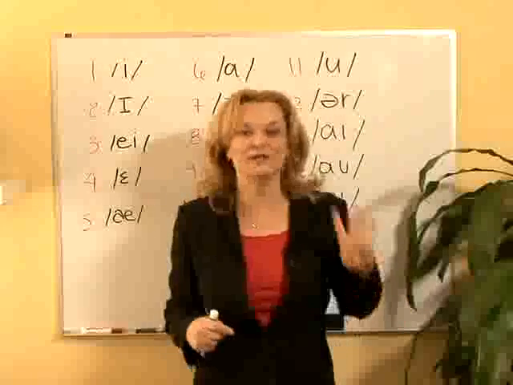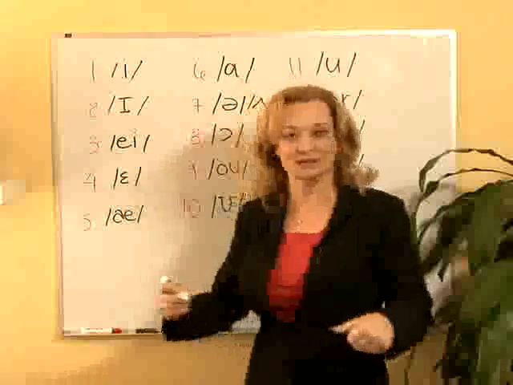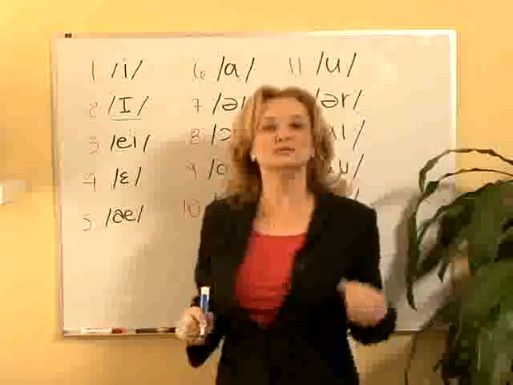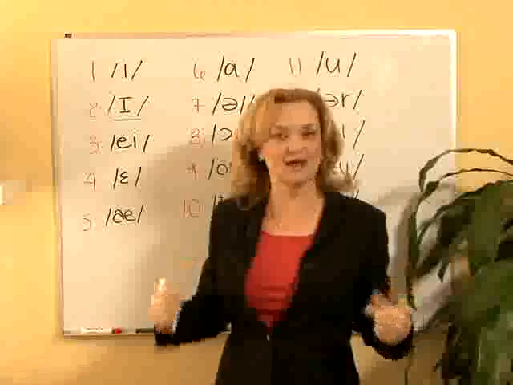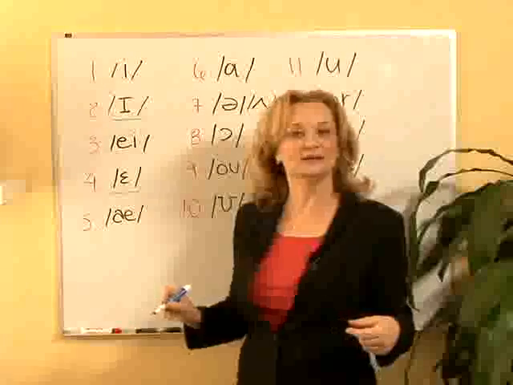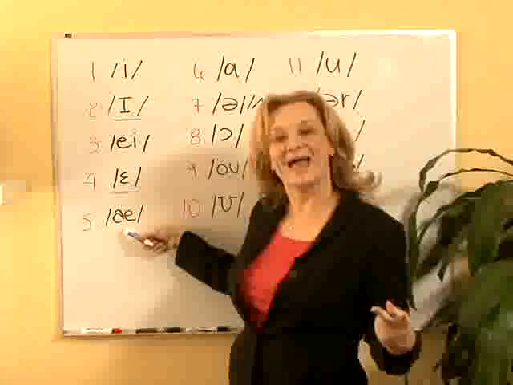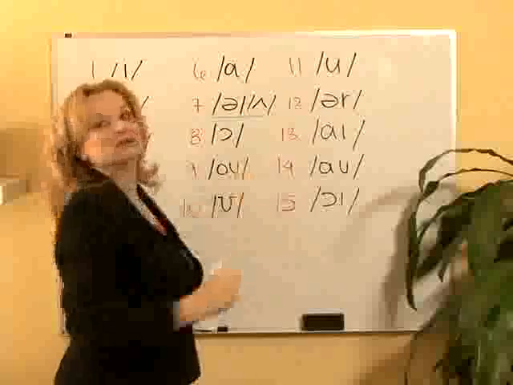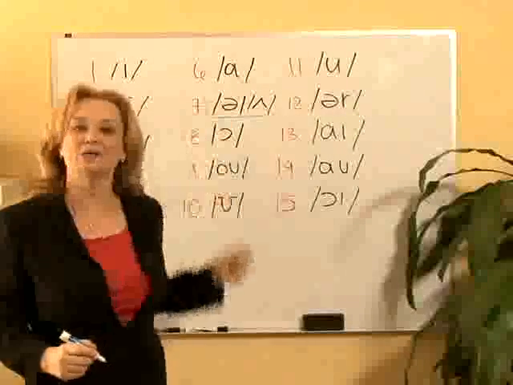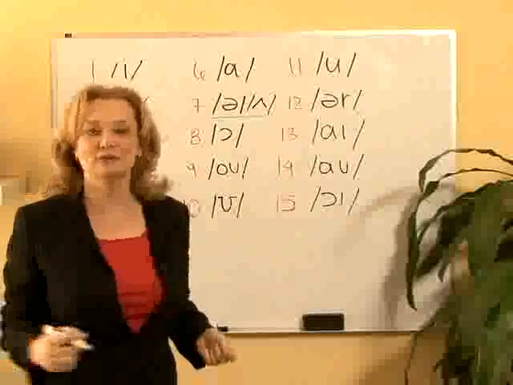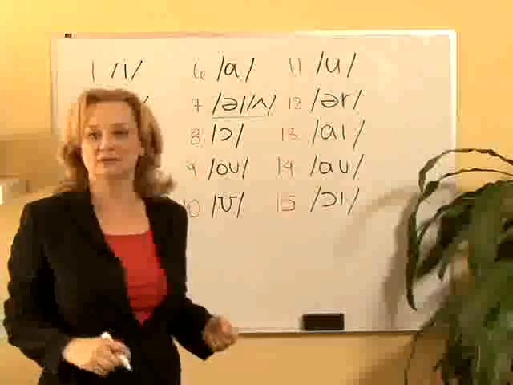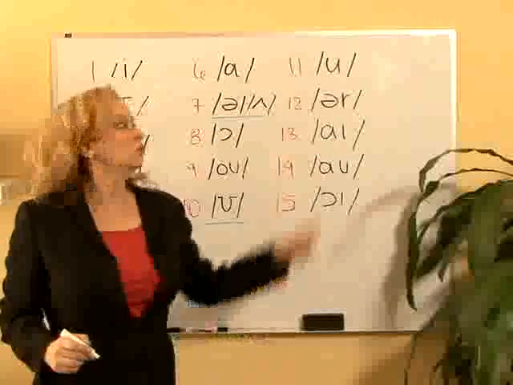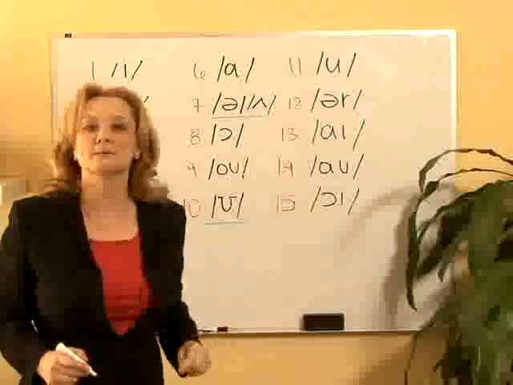So let's learn the 4 neutral vowels of American English. The first one is I. So we don't say E, we say I. Very neutral, very relaxed. The second one is E. We don't say A, we say E. The third one is, we don't say love, we say love, love. And the fourth one is, we don't say book, we say book.